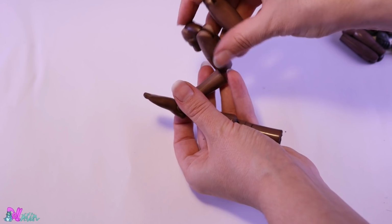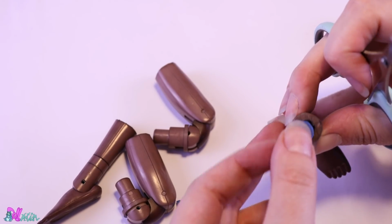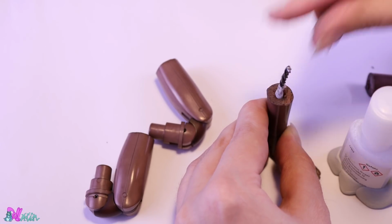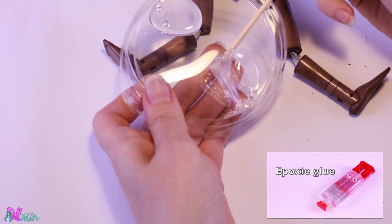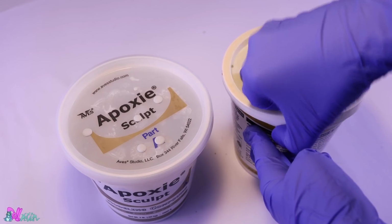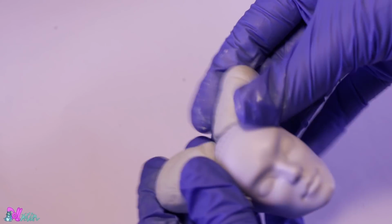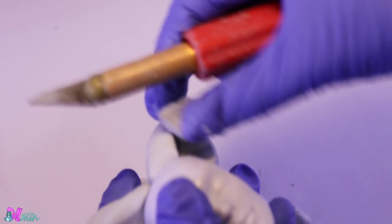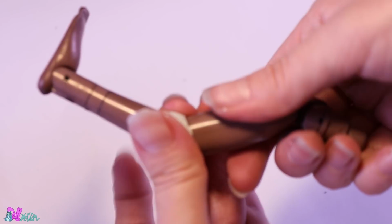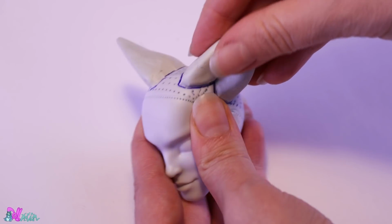Time to reconstruct the legs. For this, we use a tiny piece of craft foam to protect the joints within. Then we use glue and wire to connect the leg pieces. Okay, time for Epoxy Sculpt. By mixing A and B together, we can make wolf ears, and close the gap on the legs. When the epoxy sculpt is dry and hard, we can take off the ears.